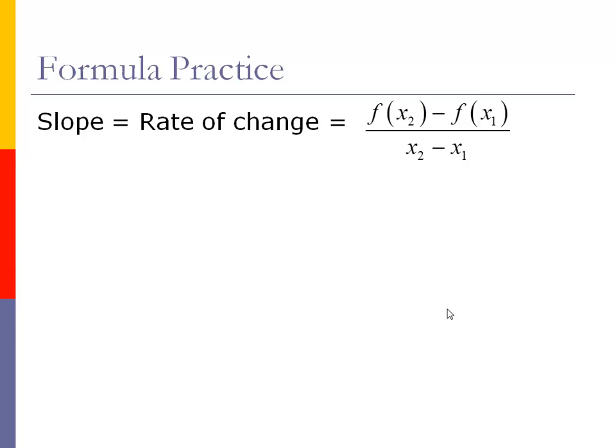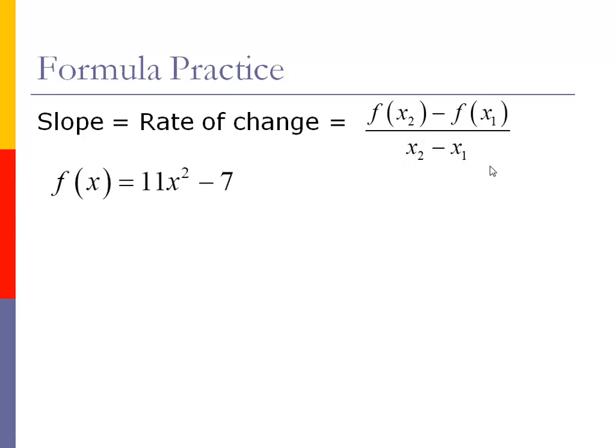Okay, so rates of change, hopefully it's getting the idea across that it's basically slope. So when we're doing our calculations, we're using that slope formula, change of y's over change of x's. I'm using the function notation, so that's why you're seeing this f parentheses thing going on. We've got the differences of the y values for the first point and the second point, and then the differences of the x values on the bottom.